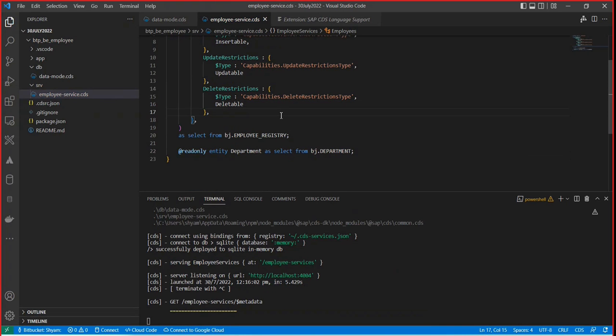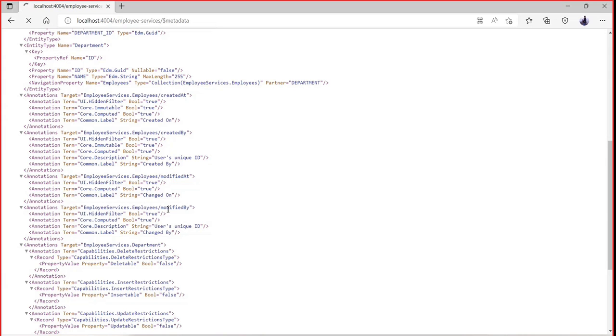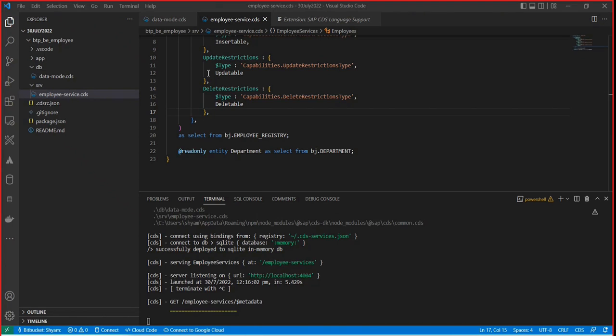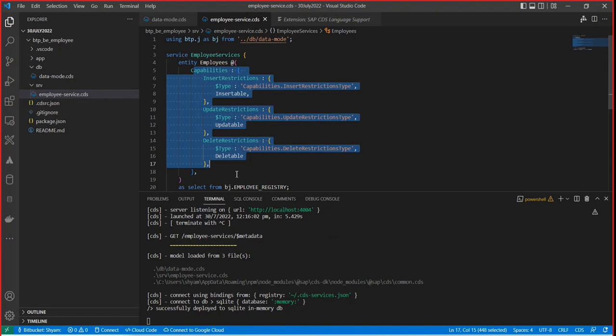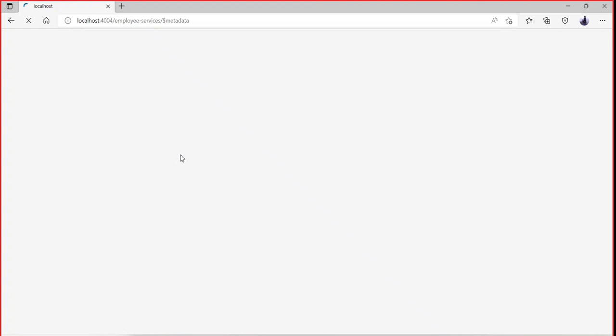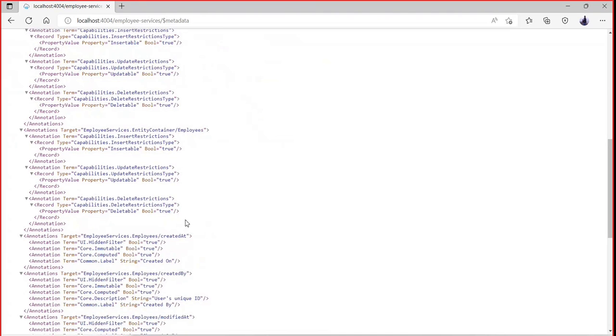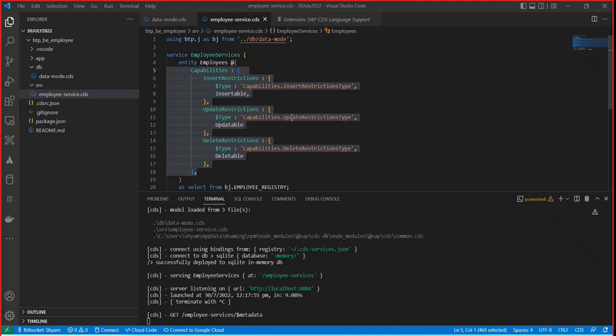So if I just go over here and check. If we don't specify any restriction, that is the old syntax. Instead, SAP says always try to specify explicitly the capabilities an entity has. Okay, so here in employee, you would be finding insertable, updatable, deletable as true. In case you don't want to give certain capabilities, for example employee should not be maintained from here, it should come from something else, and here everyone should only be able to update or delete, you can also set it likewise. If you don't specify that, it would be false by default.